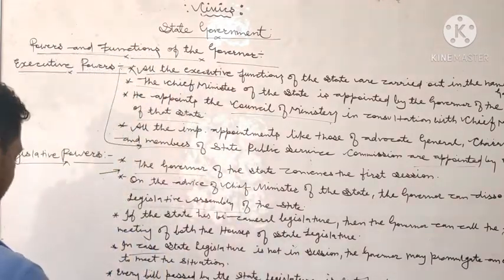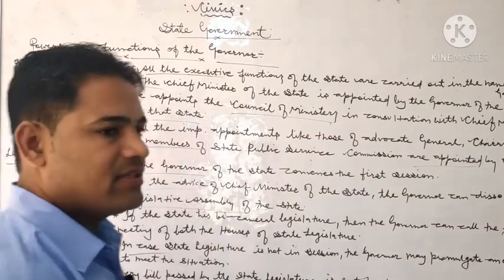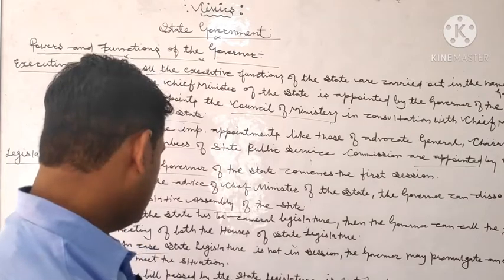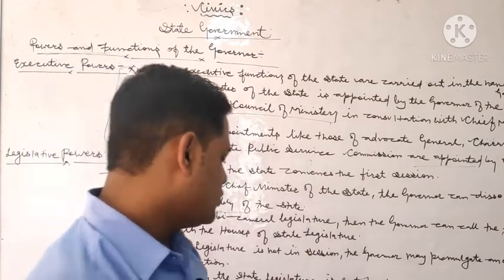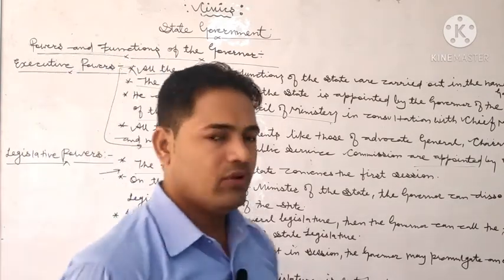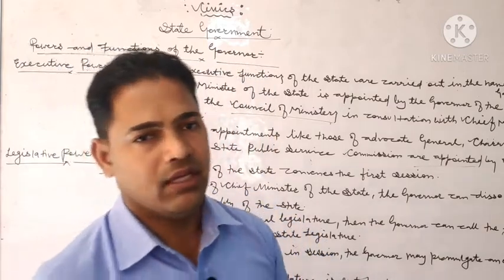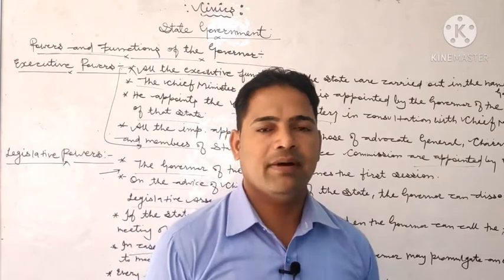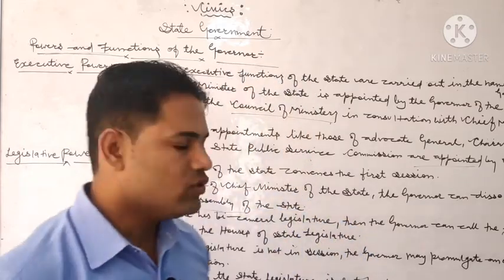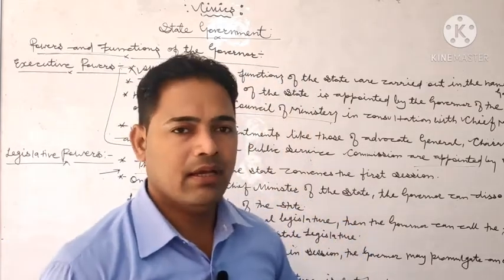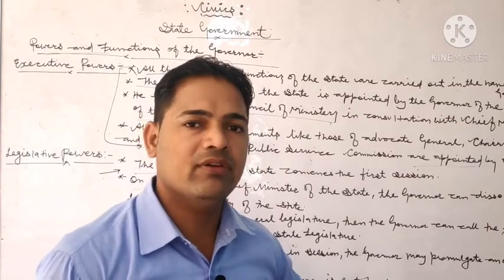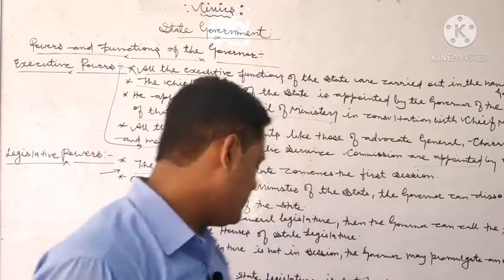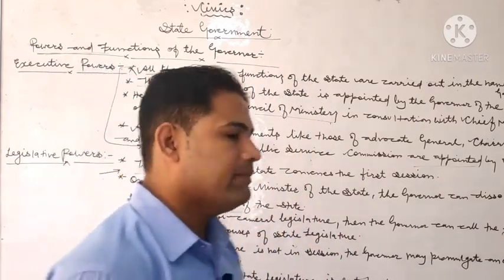Next, the third one, financial power. Financial power means related to money, related to finance. He makes sure that the annual budget is laid before the Vidhan Sabha. You know well that a money bill can be introduced first in the Vidhan Sabha only, means in the legislative assembly we can pass the money bill directly. And who is going to make sure the money bill is easily laid before the Vidhan Sabha? The governor only. And no money bill is introduced without the permission of the governor.